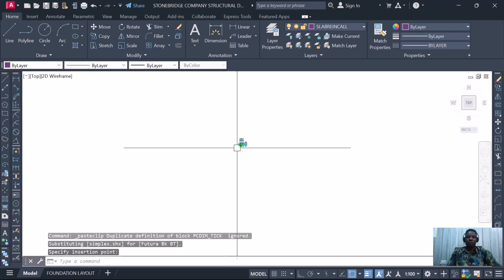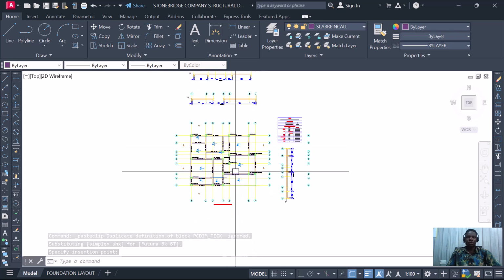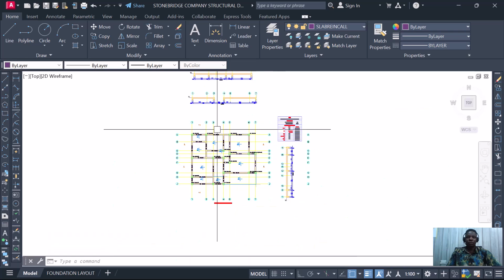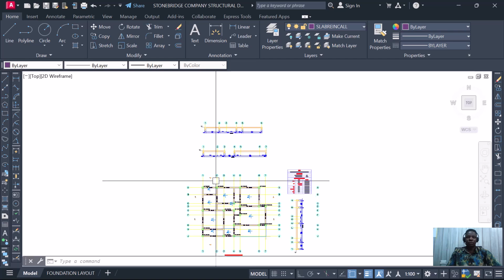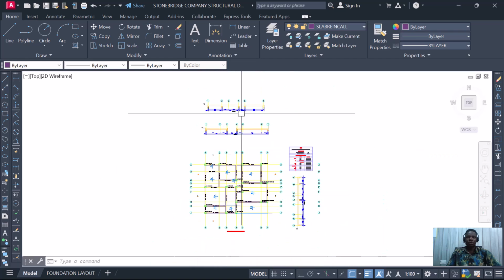So now we'll move to the Stonebridge template, waiting for it to load. So we're going to Control V or paste, because we want to paste the drawing that we just copied into this particular drawing. All right, we're taking it from the drawing one down to this other spot.